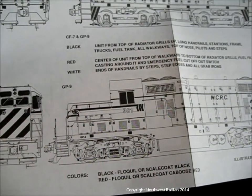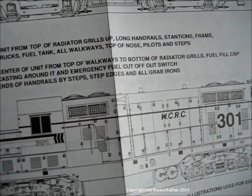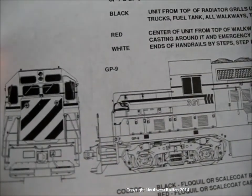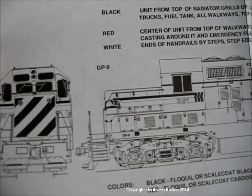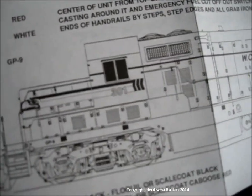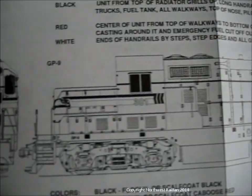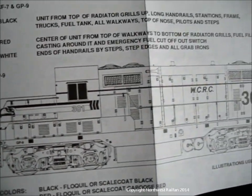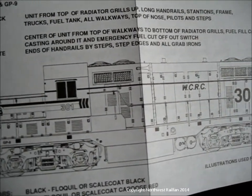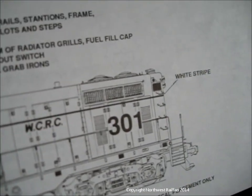I think a Walthers GP9M would work pretty well. The only difference would be the dynamic brakes. This one doesn't have it. And the cab, this one's the SD40, not SD40, this is the Dash 2 style cab, and the Walthers just has a modified GP9 cab from a low-nose GP9. It's pretty similar. This is a pretty simple paint job compared to the other ones, just black above that line, white stripe where the black stripe is right here.